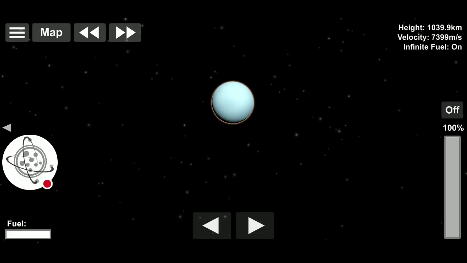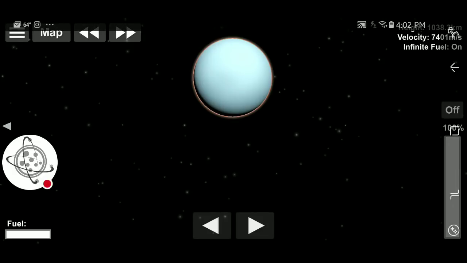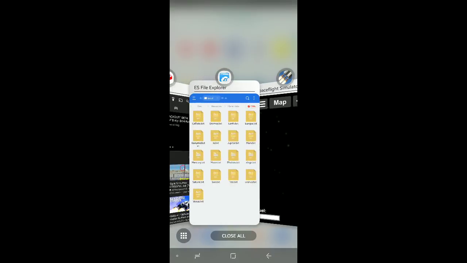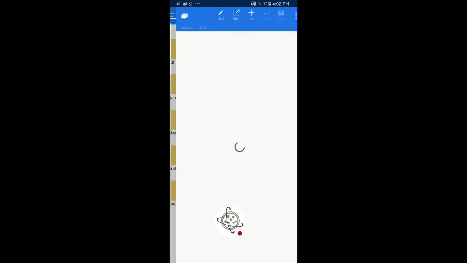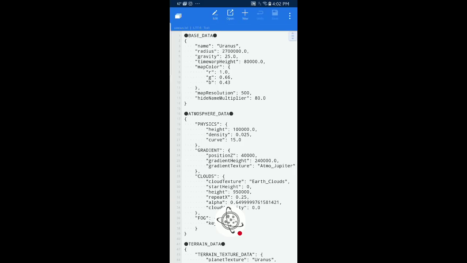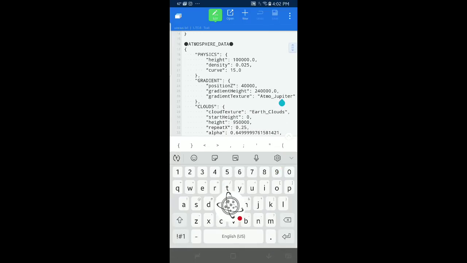Okay, we gotta change the atmosphere. That's all I gotta do. What's the atmosphere used for Earth? Should be here. Atmosphere data. Atmo underscore Earth. Atmo underscore Earth, alright. Let's make this one really thick.